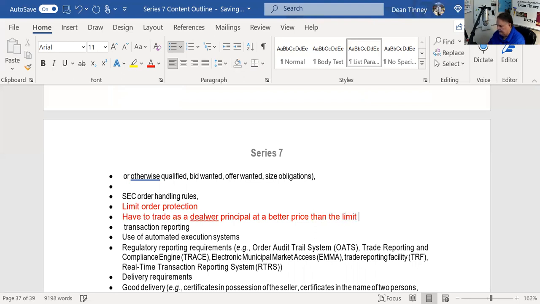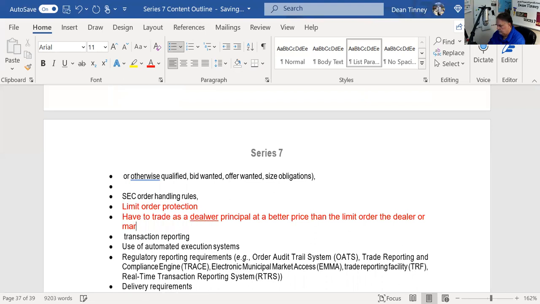Now, the reason I bring that up is because even after we passed the Manning rules, the limit order protection rules, what I would do is I'd make up some timeline where it looks like I'm okay. So, I tell FINRA, well, yes, I was holding a customer buy limit at 18, and I did buy it from my own inventory at 16. Before we had this rule, by the way, that's what I would do. And then I fill at 18, make 2 points. Beats working for a living. But that's not what happened.